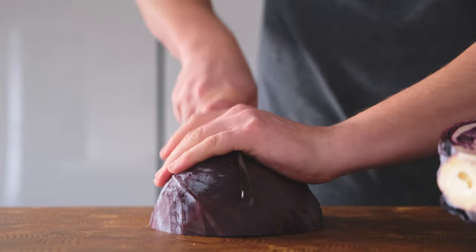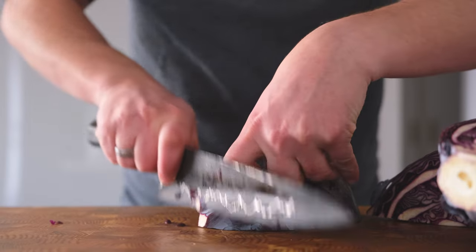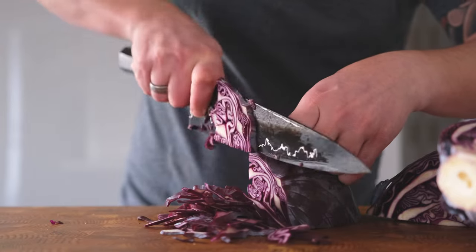Alright, that was a bit of a struggle there. I didn't think it was going to go through the cabbage well because it's very dense, but a little bit of a struggle. Not so much wedging as much as just getting stuck and then even trying to slice this nice and thin.